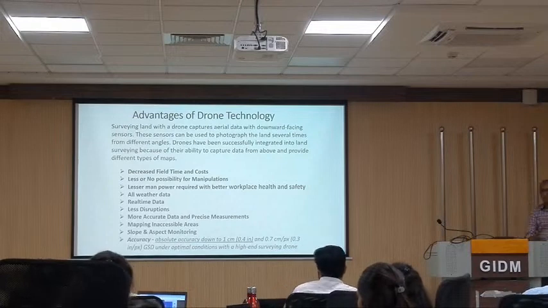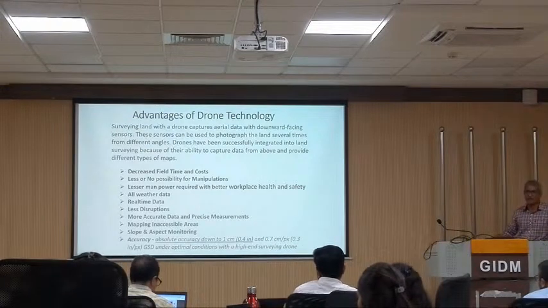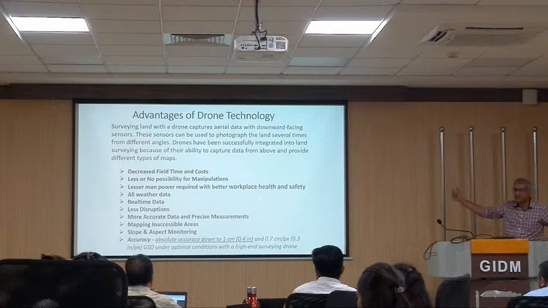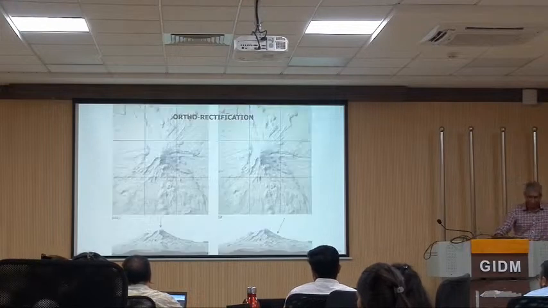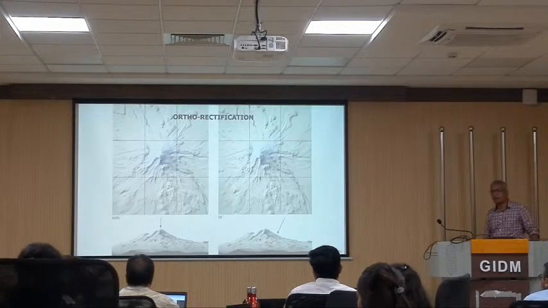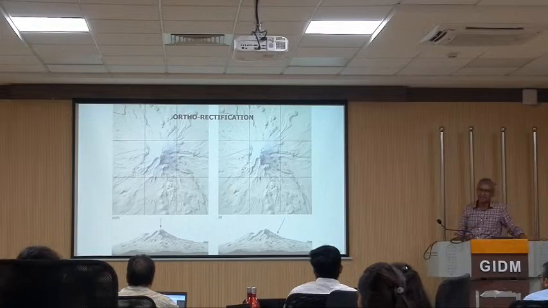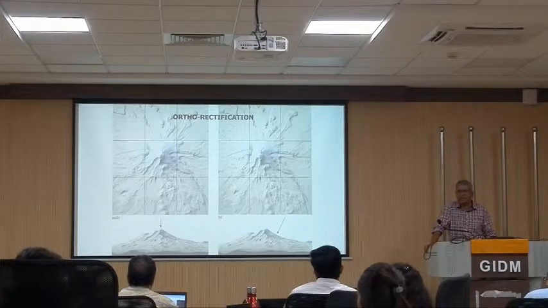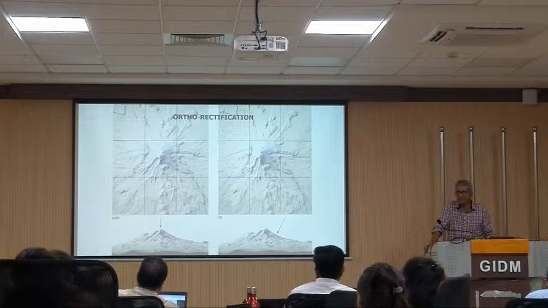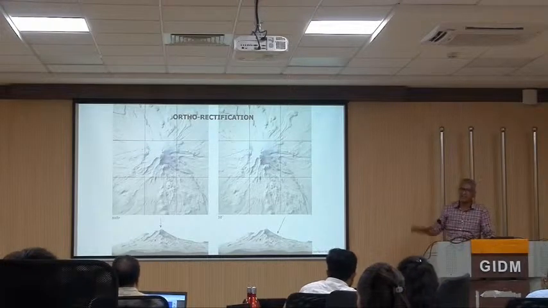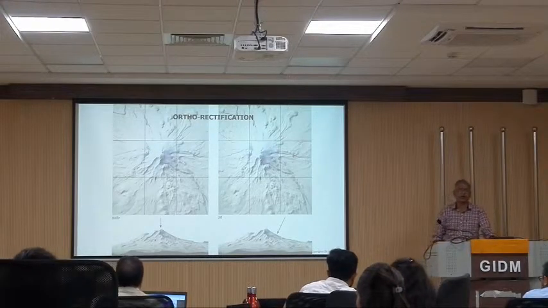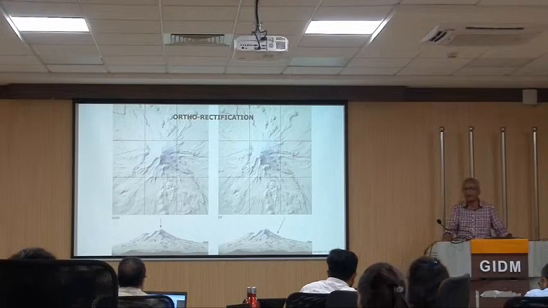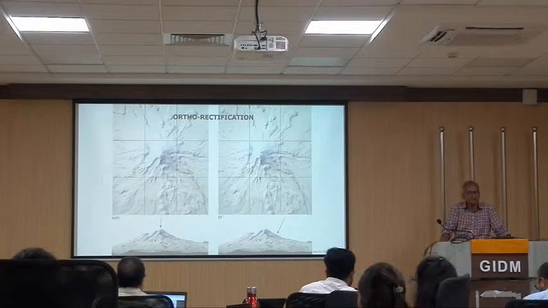Slope and aspect mapping: once you have a 3D model straight away in your hand, you can do all the other things like slope and aspect mapping. This is what sir was talking about, ortho rectification. Now you have learned about geo rectification. You probably might have heard ortho rectification. In my last lecture also I mentioned ortho rectification. I have given the slide, same thing, I'll repeat it right now. So what do you mean by ortho rectification? How will it be useful for you?